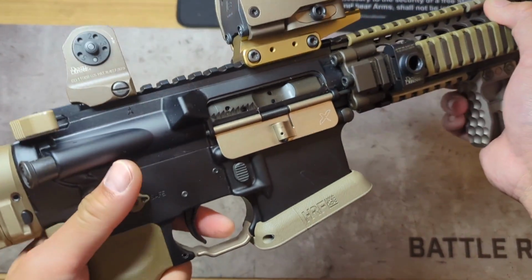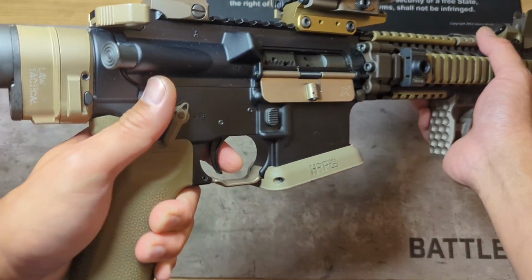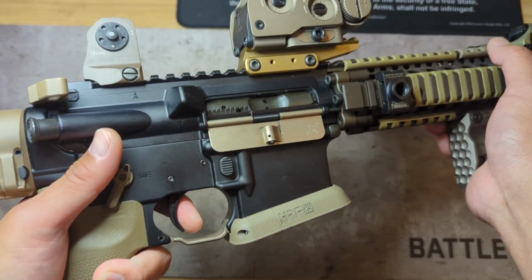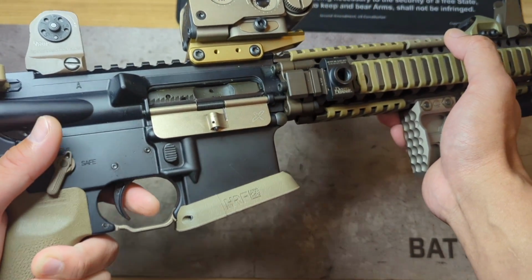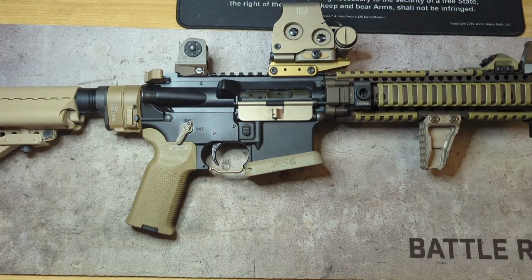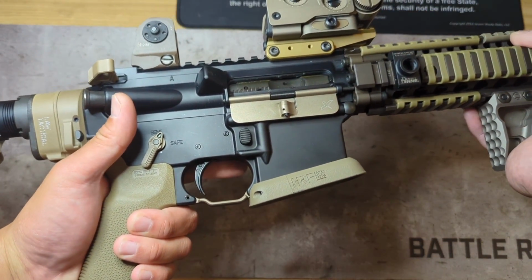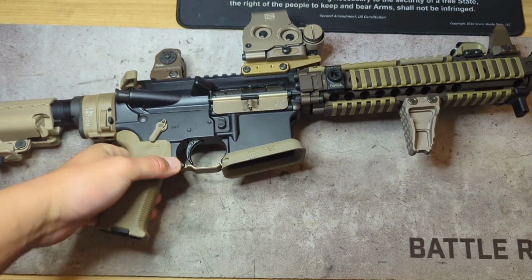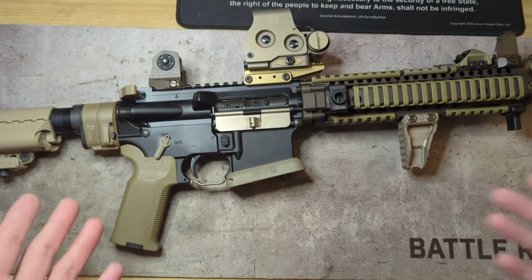But I could see, especially if you're used to using a mil-spec trigger or even a LaRue, you're going to be like, that's stupid light. That's just ridiculous. But when you get a little bit of time behind this trigger and put some rounds down range, you do definitely get used to it. Then you wonder how you ever used anything before. My brother-in-law just had me upgrade one of his ARs a little bit, and he's got a standard mil-spec trigger in it, and I'm like, oh my god, this is like caveman stuff. I don't know how you deal with this. But great light trigger pull, 2.5 pounds. I think that's even lighter than what Geissele advertised on their website. I was really surprised when I first got this one, but between this and the two other SSPs I have, they pull exactly the same.